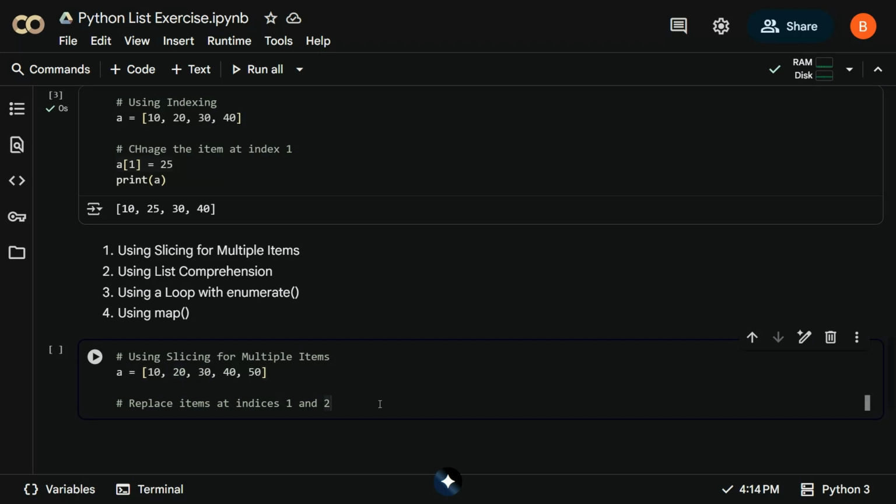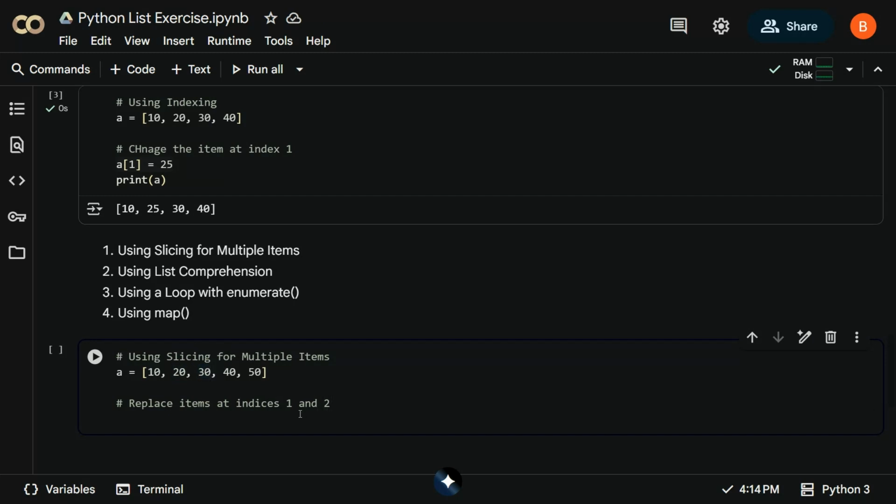So at 1 and 2 we are replacing these. How will we proceed for this? I just want to replace 20 with some other item and 30 with some other item. Then how will we do that?